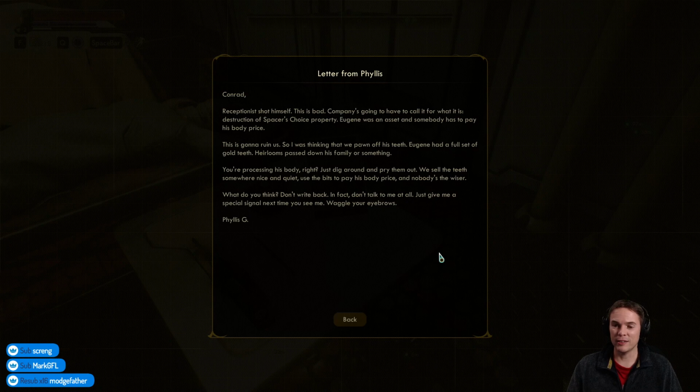A letter from Conrad. Letter from Phyllis. Receptionist shot himself. This is bad. Company's going to have to call it for what it is. Destruction of Spacer's Choice property. Oh, hang on. So all the people here are classed as property of the company. As in, like, indentured servants. Eugene was an asset and somebody has to pay his body price. This is going to ruin us.